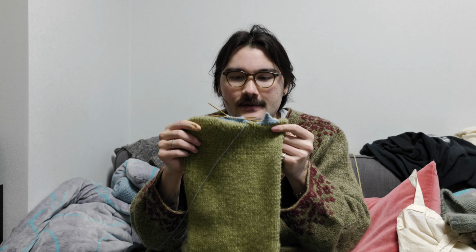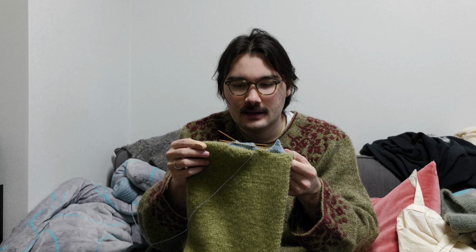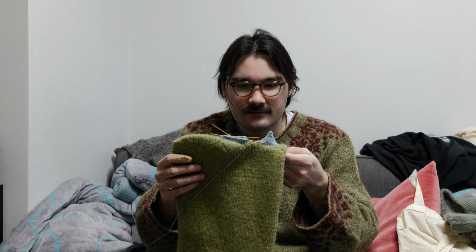But like I said, the balaclava is finished, but the one thing that's not finished is I wanted to do her dino modification, which adds these dino spikes on the top. So I haven't finished those. For my size, I have to do 3 spikes, and I've done 1.5. I've kind of lost the motivation to do these little spikes because they're knit up on 2mm needles, and it's just so small that it really hurts my hands. So yeah, I'm just in the middle of that right now.